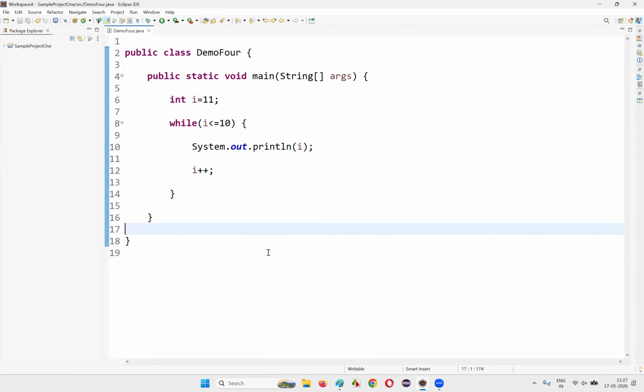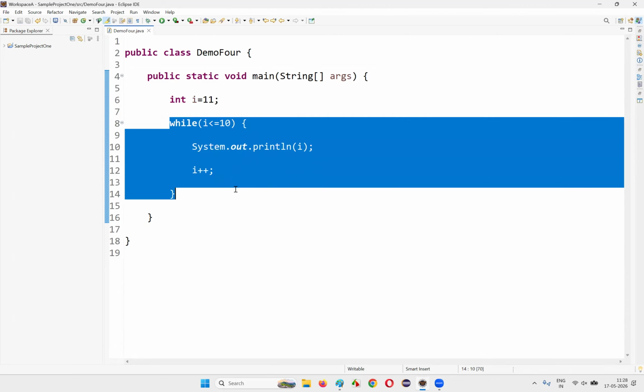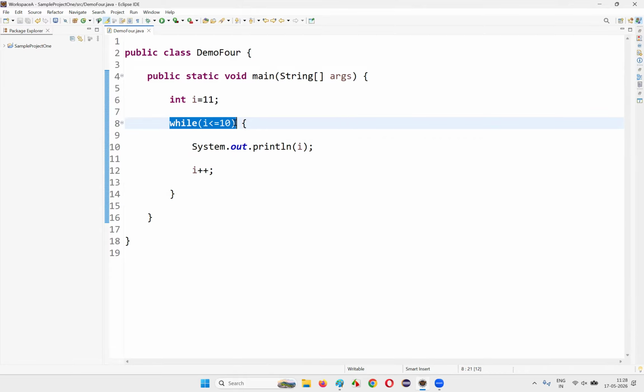Now what if I convert this while loop into a do while loop? How to convert this while loop code into the do while loop? Remove this while and condition from here and put it at the end of the loop. To convert the normal while loop into do while loop, add the while keyword along with the condition at the end of the loop and put a semicolon here. And at the beginning of the loop, add the do keyword. This becomes a do while loop, guys.